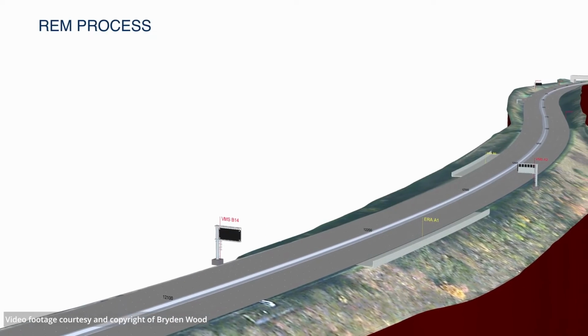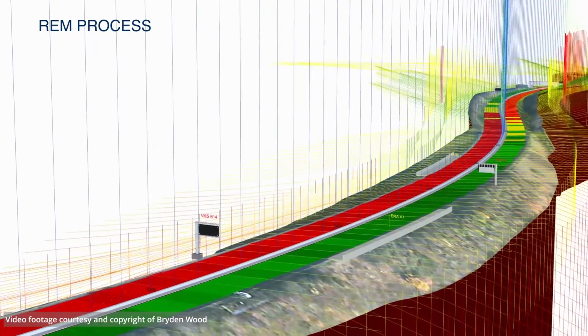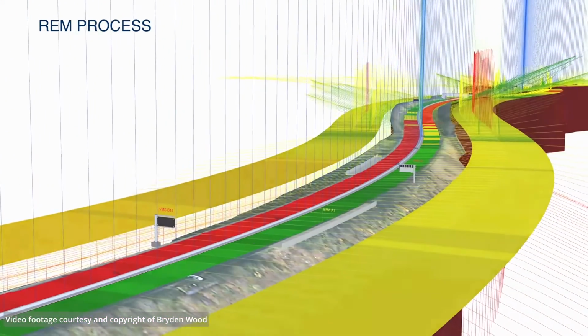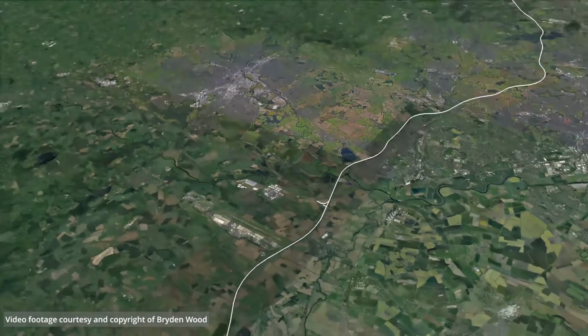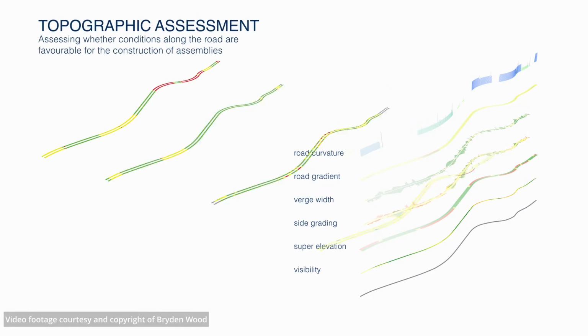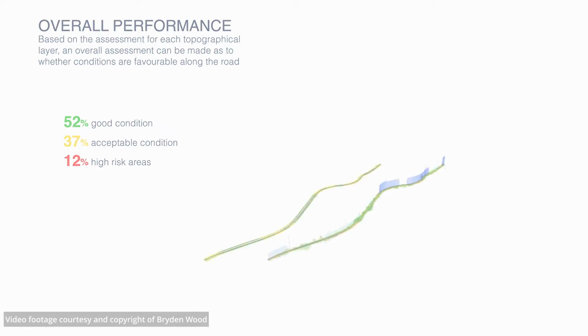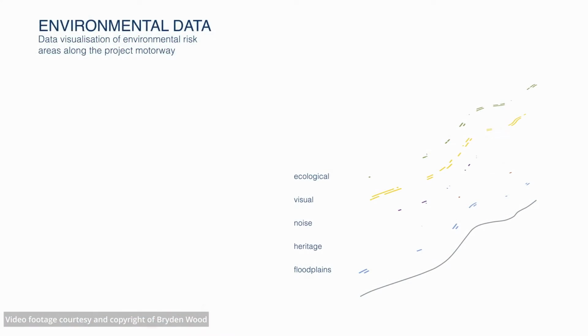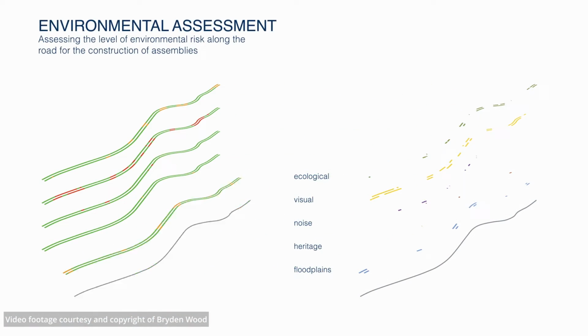And this is probably the most extreme example of flipping the paradigm of engineers and architects having the design control and giving it instead to the client. So they're delivering a number of these schemes every year. So they're typically 20 miles, 30 miles long, hundreds of millions of pounds. They're doing a large number of these every year. It's a 5-10-year program. And so they need quality across their schemes, and consistency. And safety is obviously a really big factor.